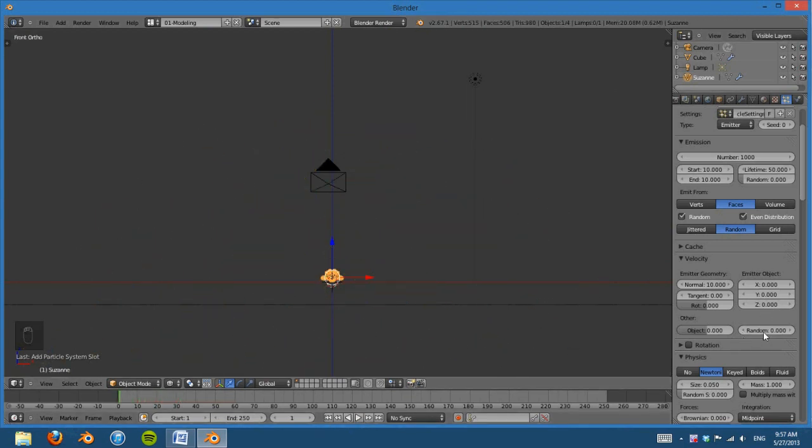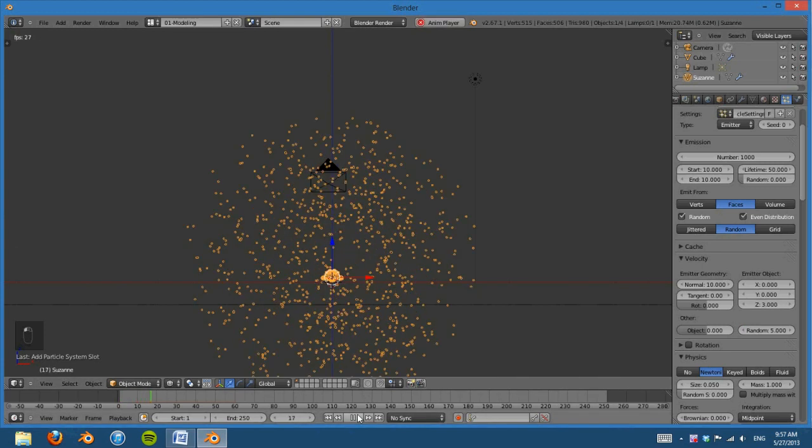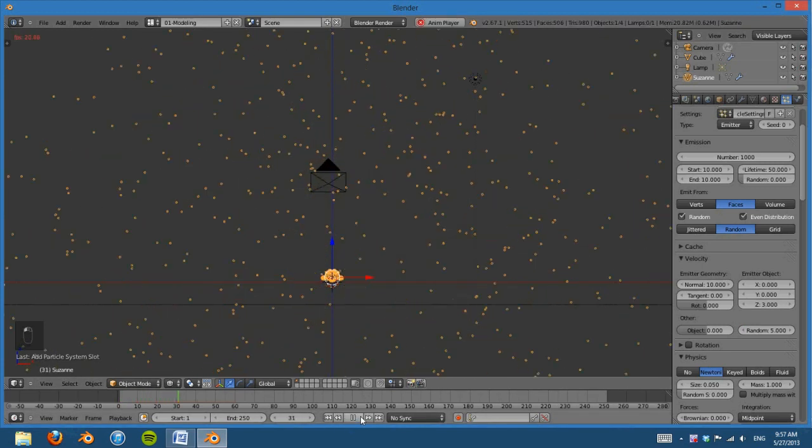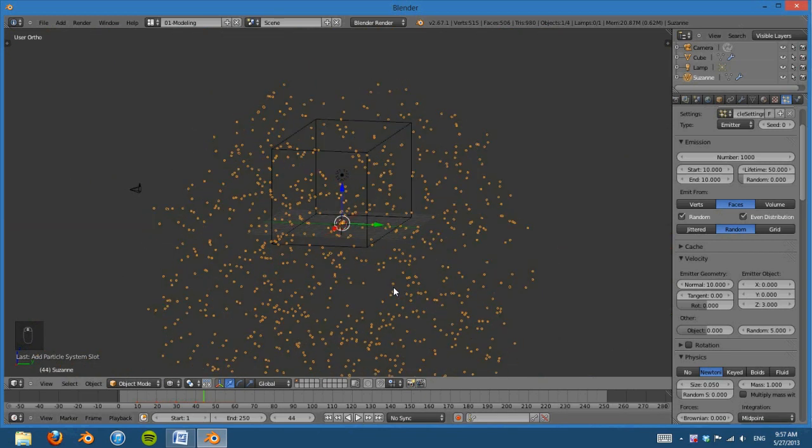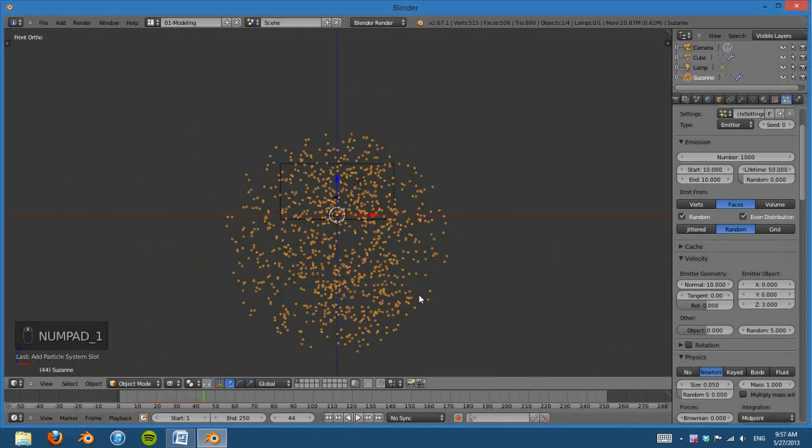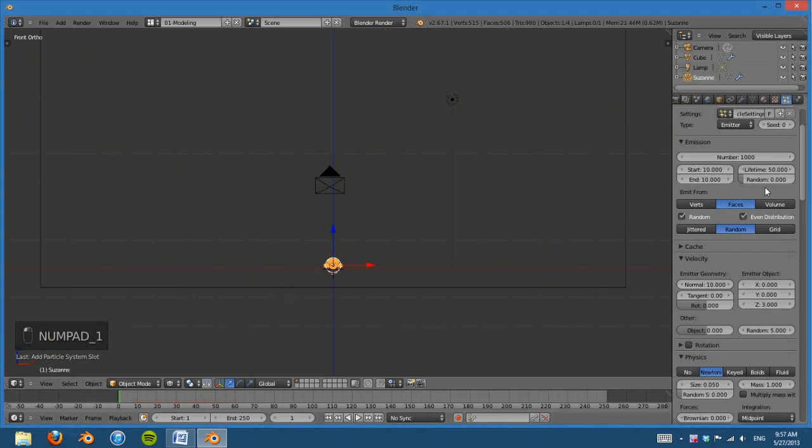That looks pretty good. And then maybe 3 on the Z direction, so it'll burst up a little bit, and 5 on the random direction. That way it's going to give us a pretty fast explosion, and these particles are going to expand very, very fast until they're much, much bigger than the domain, but we don't have to have them alive that long. If I change the lifetime to something like 8 and play this back, we now have an explosion, but it stops around here. And I might even change that to 5 because I want it to be a little bit smaller. Oh, okay, there we go. There's our little puff of particles.